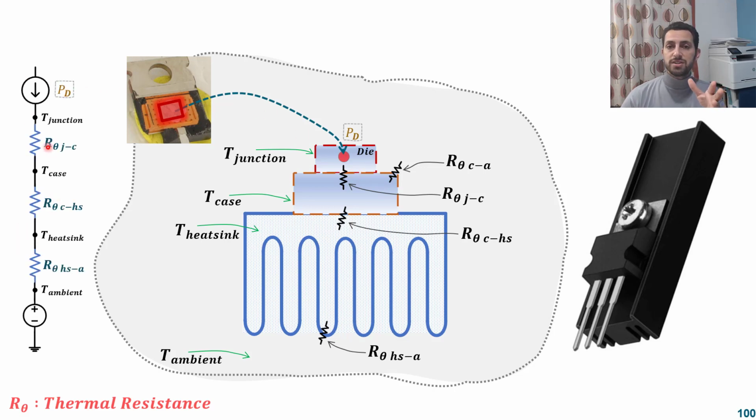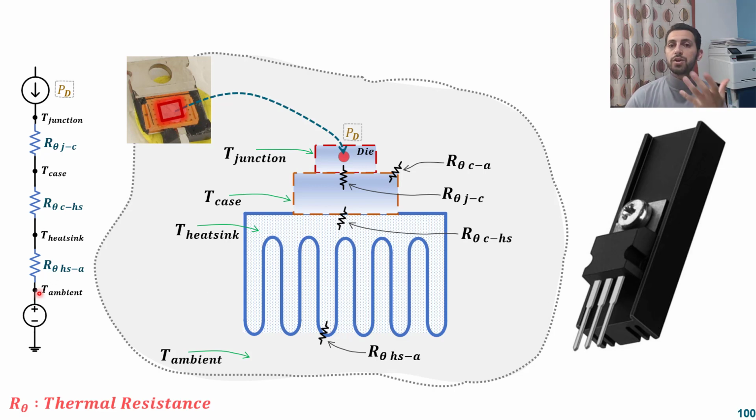That topology is using a current source, and the value of that current source is the same as the power dissipated. So the power dissipated here is translated to heat, but here we are translating it to a current source. And that current source will push some current through these resistances, which are the exact resistances along the way the heat flows. So we have here the junction, the resistance from the junction to the case, then the resistance from the case to heatsink, and then the resistance from the heatsink to the ambient, and the final point here is the ambient temperature.